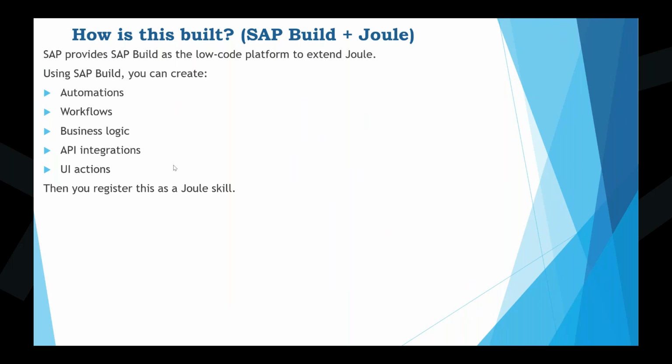Let us assume you have custom processes. Joule cannot understand your custom processes. To build that, you have to build it, then Joule will understand those things. Like an API integration call, we need to add it, then Joule can understand that. And how are they connecting? If the data is coming from another API, SAP Build will integrate that API, and then the outcome will be in Joule. Okay, got it.